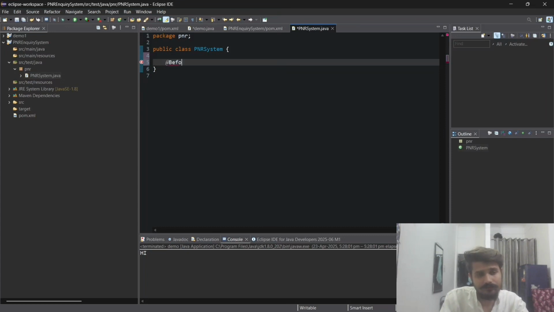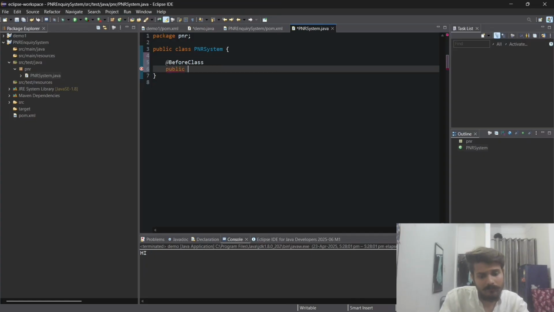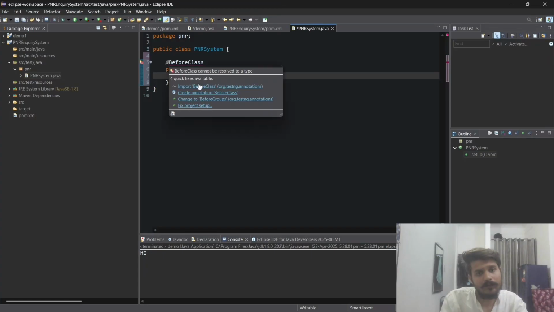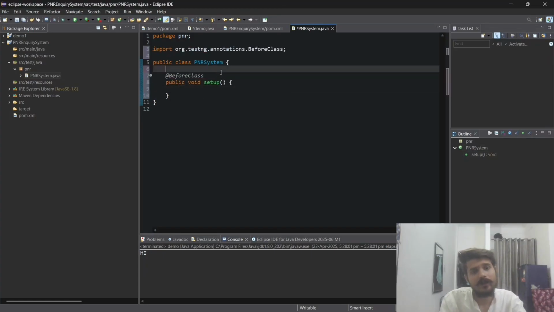I am going to use the BeforeClass method of TestNG and name it setup, because I am going to write the localhost link in this. So import BeforeClass from TestNG annotations.